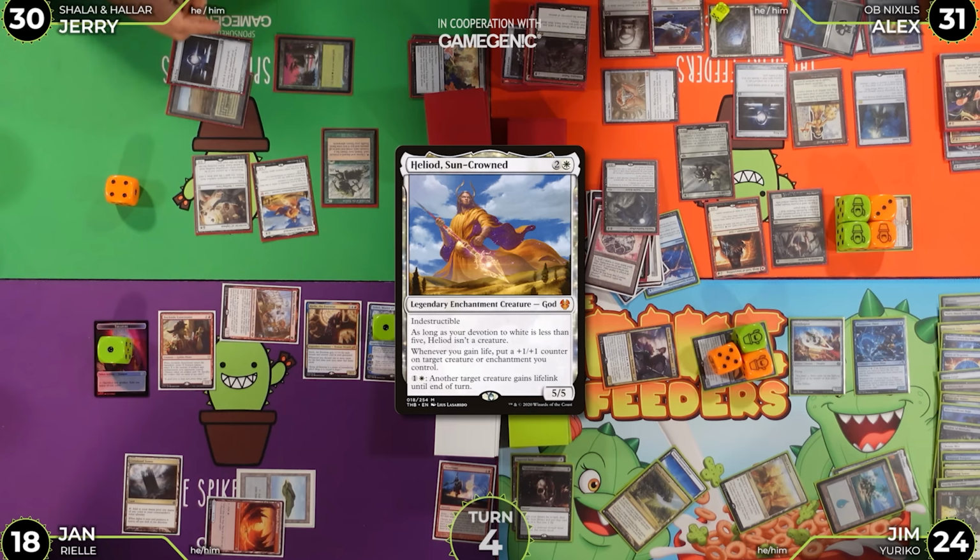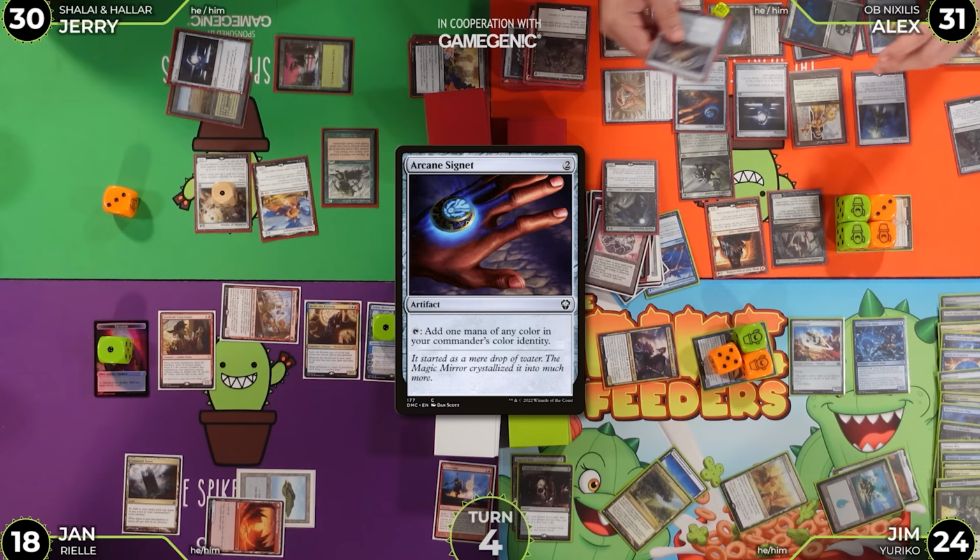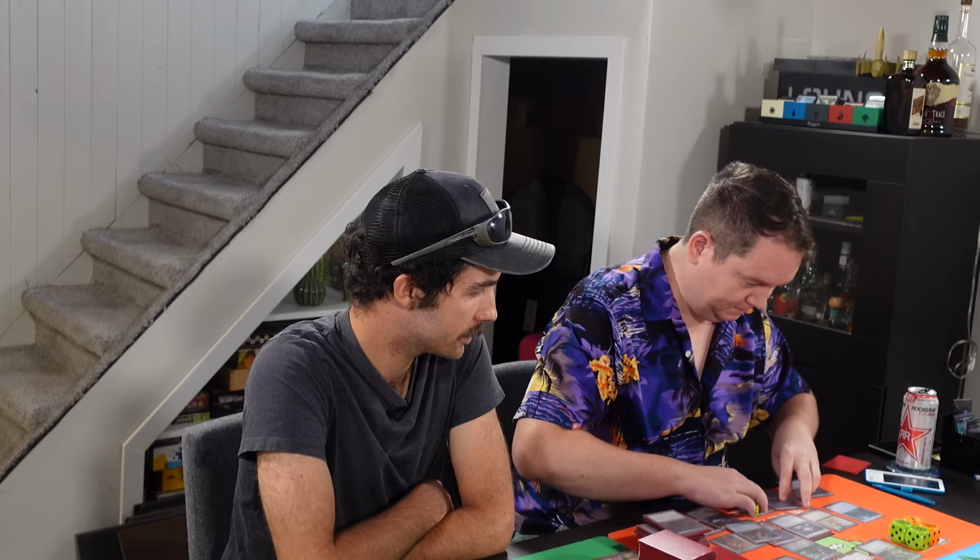Cool. Use two mana for Arcane Signet. Is that using both of your red mana? Yeah, two red. So you're down to three. Same thing for Sensei's Divining Top. That's free. And we'll go ahead and end this turn and go to our lose the game turn. All right. So we either win or we die. I like it. Me too.